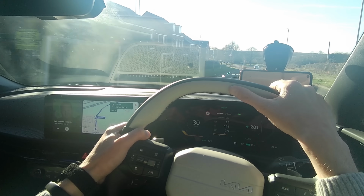Can try and see if this speeds up when it gets to the national speed limit sign. Okay, that's to 50, and we're approaching the national speed limit now in the distance. Yeah, it's adapted on its own, just like the EV9 and the EV3 do. So that improvement is in the car. Intelligent speed limit assist version 2. And it's adapted back down to 60.